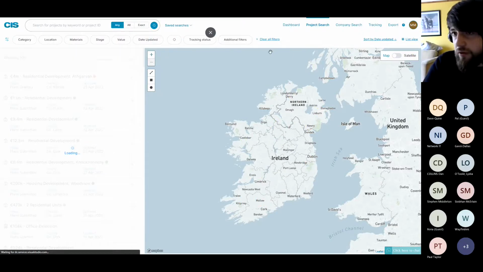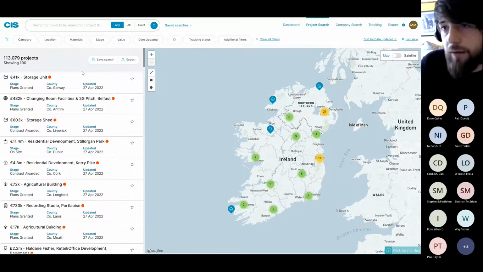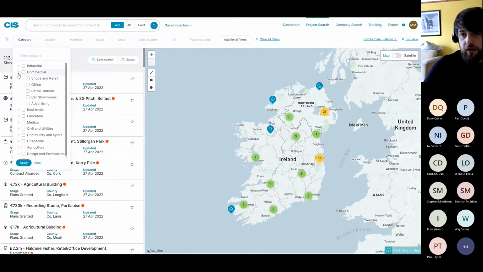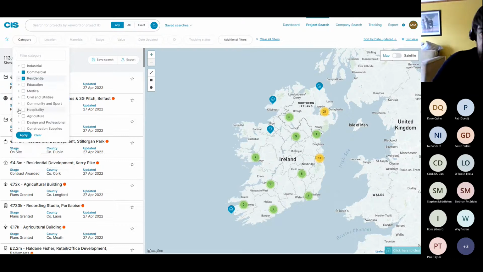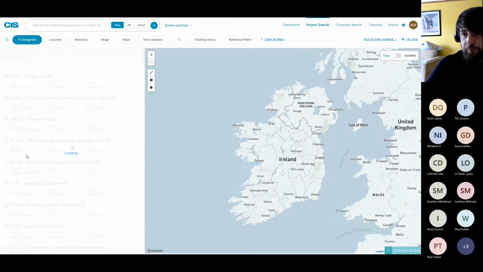Okay, so what I'll do here is I'll just go through all the filters here. I'll talk through how they work and take it from there. So for this one here, this is categories, all your sectors and subsectors within here. We can search for any of them just above here, and then we can click to expand on anything of interest from here. So for this one here, I'll keep it to commercial and residential. We'll do office and then apartments and developments. Student housing on our system is listed under hospitality, guest houses and hostels. And then we can just hit apply here.